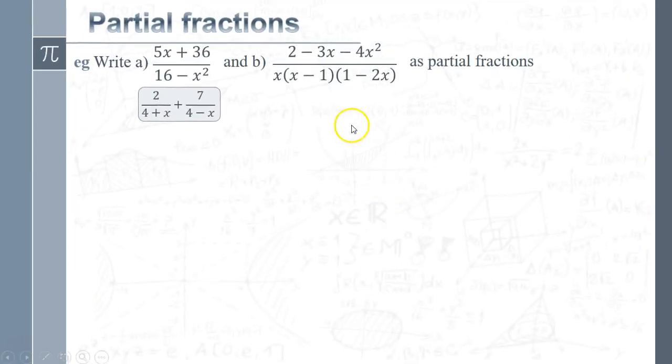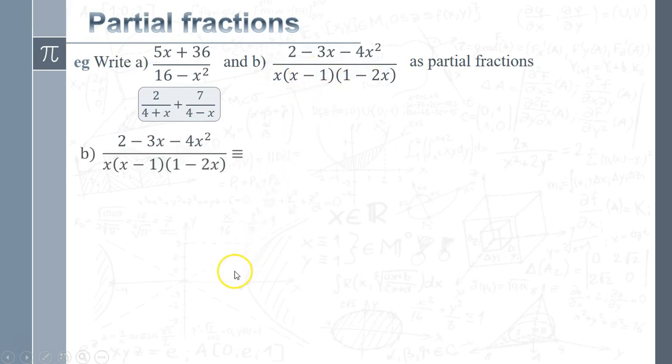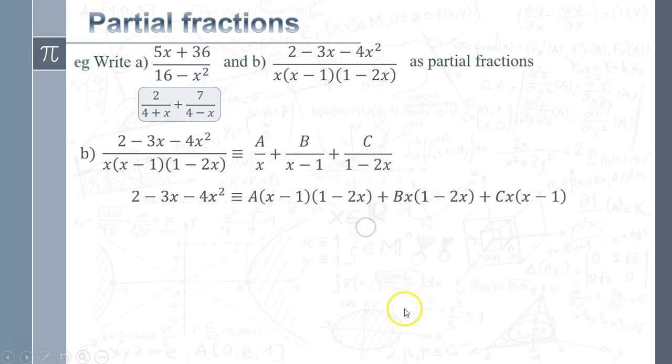This one's a little bit more complicated because we've got 3 factors on the bottom here, but essentially you might have guessed at what's going to happen here. All I'm going to do is split this out into 3 rather than 2 fractions. So there we go. And again, do the multiplying out. If I multiply out by x, x minus 1, 1 minus 2x, it's the x that's going to cancel there, leaving me with x minus 1, 1 minus 2x. In the middle here, the x minus 1 is going to cancel, leaving me x bracket 1 minus 2x. And over here, I'm going to be left with x bracket x minus 1. So that's what you end up with.